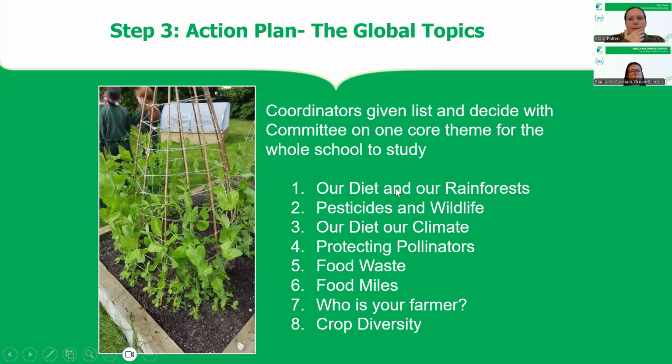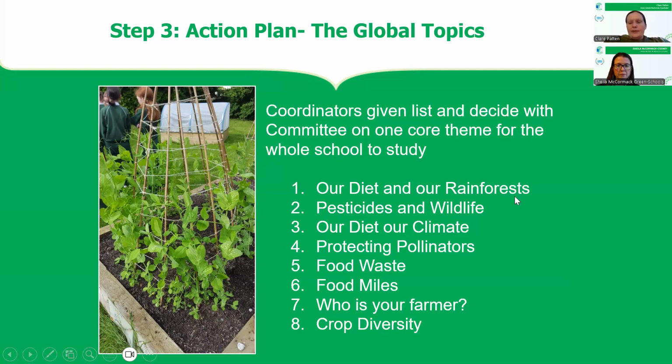Okay, so moving on from the practical side to our global topics. This is the area I said you might want to focus on in your second year, where we ask each school to pick one of these 8 topics and do a deep dive into it. We've got a resource called Global Topic Cards, which gives you lots of information, suggestions and links for each of these. They are all actually quite strongly linked. So you might find that you're focusing on food waste, but you end up doing lots of work on food miles. So I'll just give you a brief look at each of them.